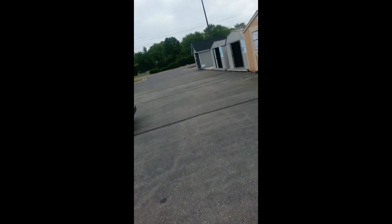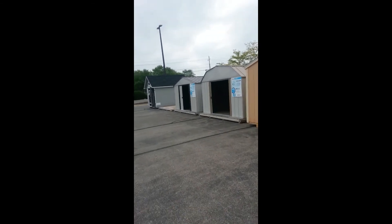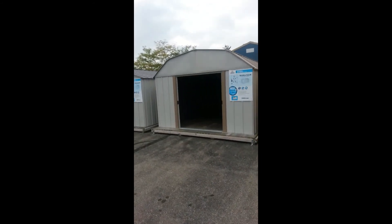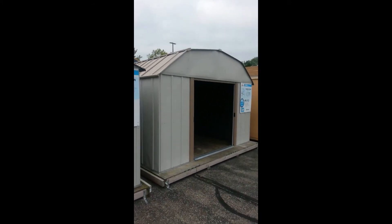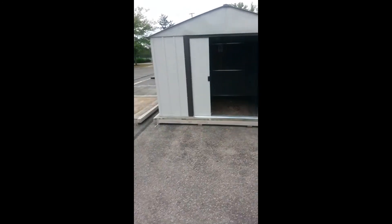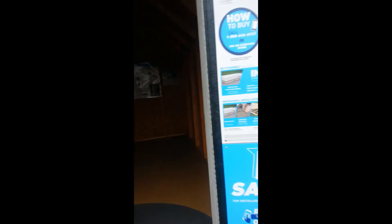Oh, and there's actually a neat little window there that you could do something with. These down here are pretty much storage sheds — for storing your tools and stuff. I don't think this would be much of a she shed. This one's not made out of wood, but it's neat — $319. And then this one here is $2,699; it's 8 by 12. I like this — it's not too bad.